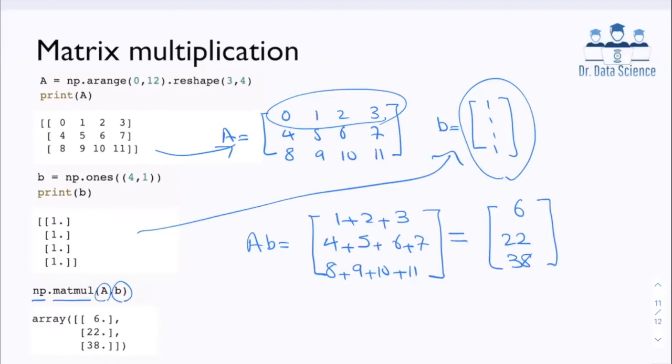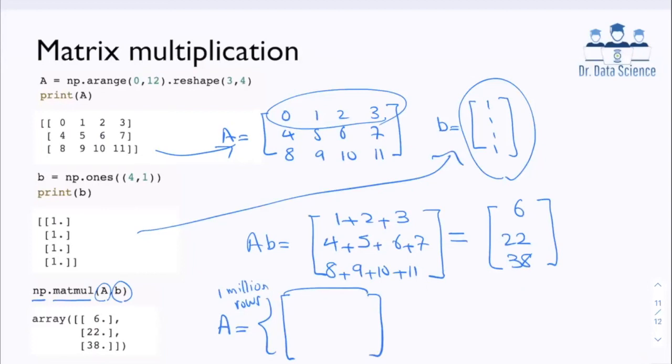So after finding these, let me show you why these matrix multiplications are super useful. Let's say that we are working on a data science problem and we have this huge matrix A that, let's say, has 1 million rows and some columns.